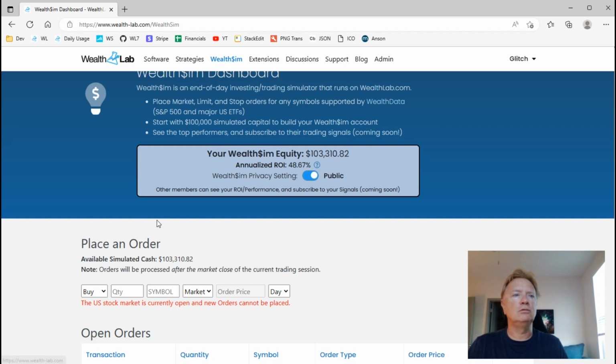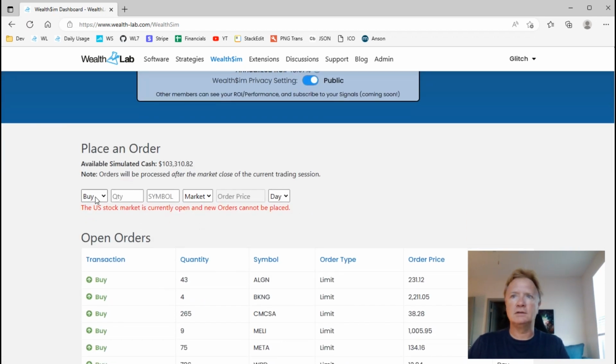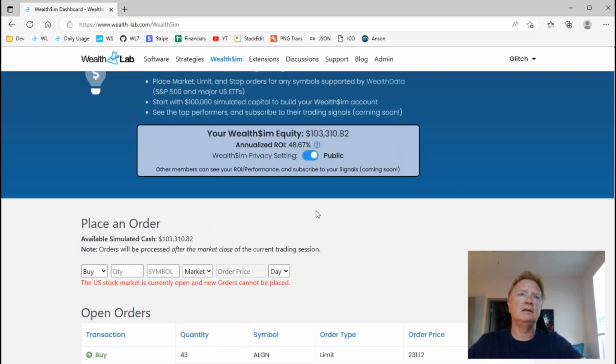So it's very easy to get started. You can simply use this trade ticket here to place your orders. The order placement is not available while the market is open. So that is kind of a blackout period. You can place your orders during off hours. Then our process will resolve all of the orders right after the market closes, probably a few minutes lag time. Then all of the orders will get resolved and your new account equity will be updated.